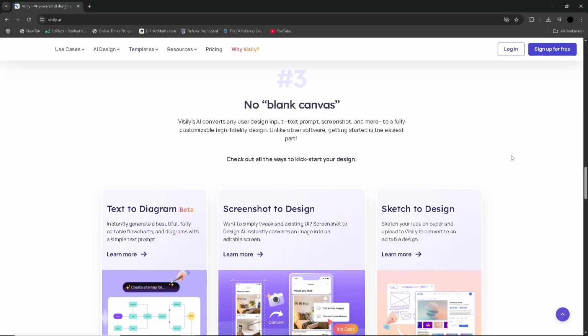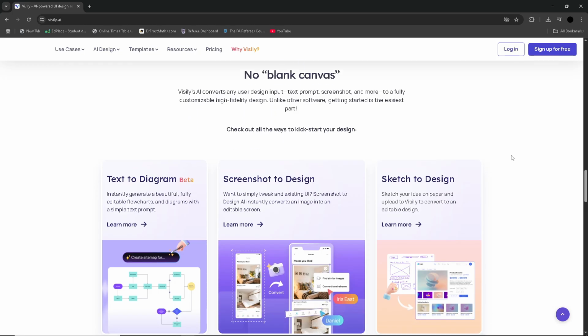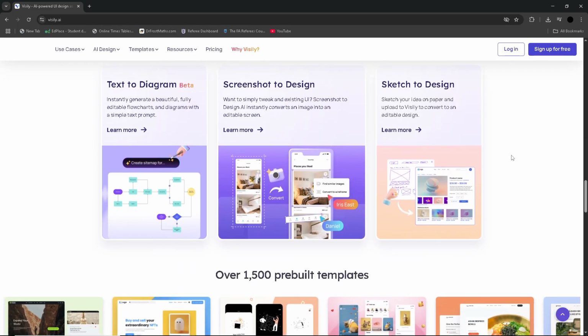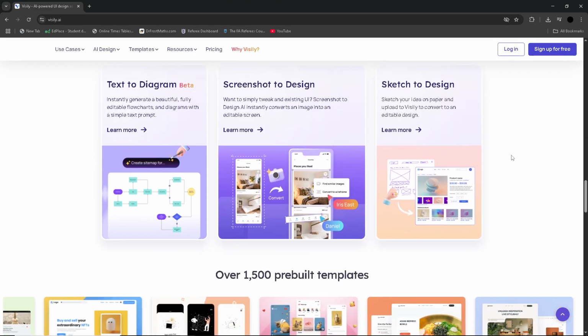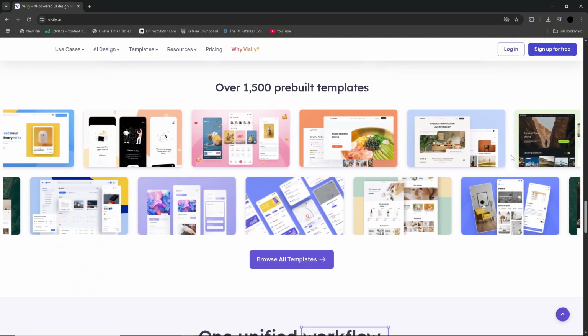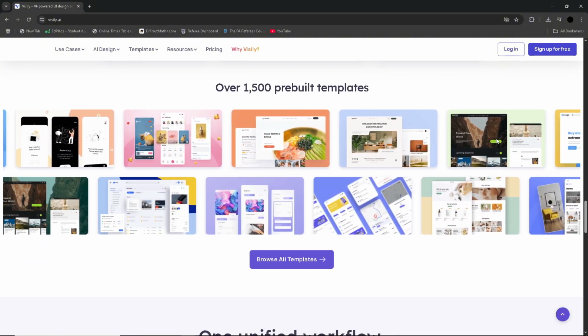Beyond the design itself, Visily also excels at team collaboration and communication. It supports real-time co-editing, threaded comments, version tracking, and team-based permissions, which makes it suitable for product teams, startups or co-founders, and even cross-functional departments trying to visually plan workflows together.